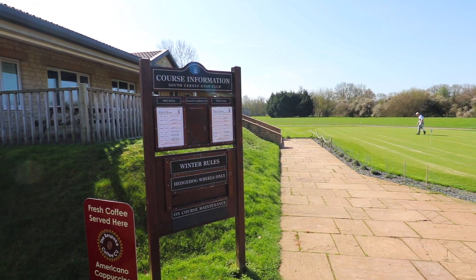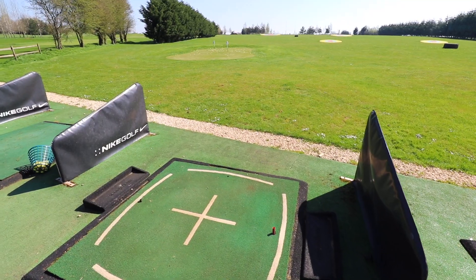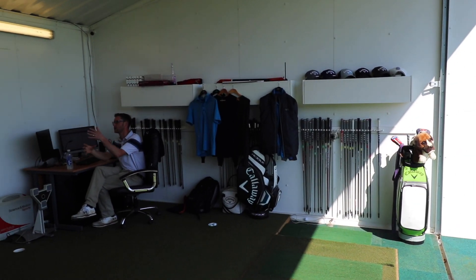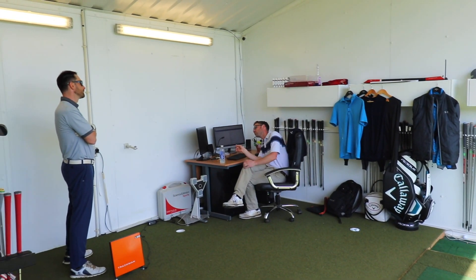So where are we now? What's this setup? This is South Cerny — it's an 18-hole golf course with a driving range. It's a nice setup here. I joined here in 2006, so it's my seventh year here now. Originally it was just a room, and gradually we've added stuff in. It's probably been fully finished for the last three, four years.